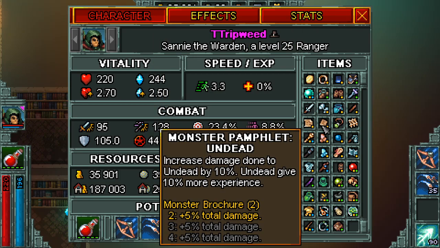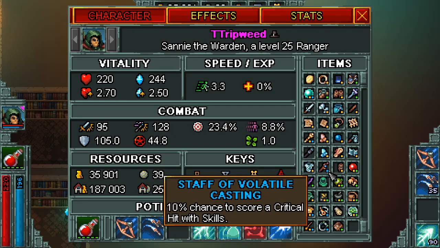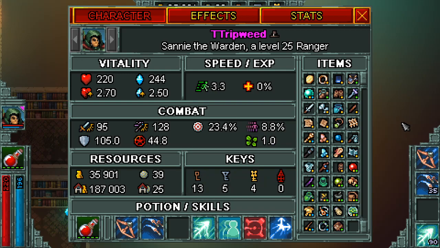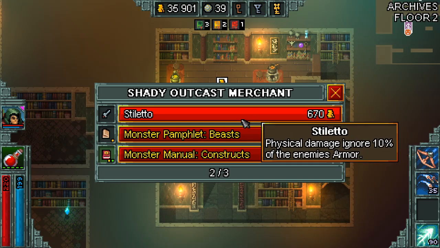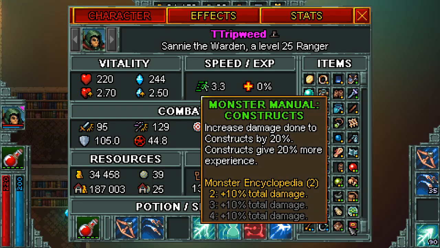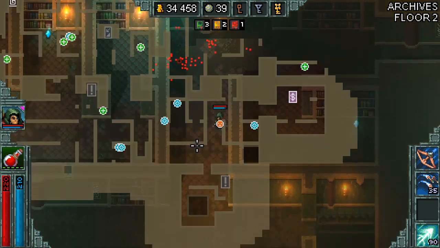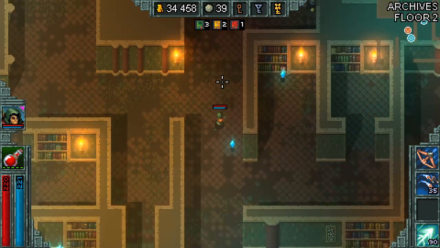I mean, I can get 5 more extra damage. But if I have a monster manual... oh, that's a spell book. No, I don't... oh, wait, I do. Yep, that's 10% extra damage. I'll take the constructs one, thank you. Because that's 10% more damage overall, not just to a specific enemy type. Try to mix and match this bonus as well as you can.